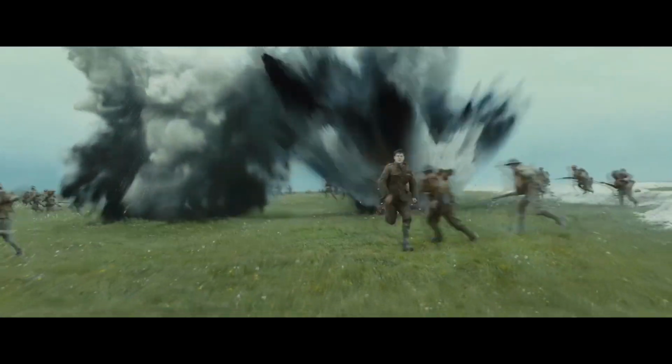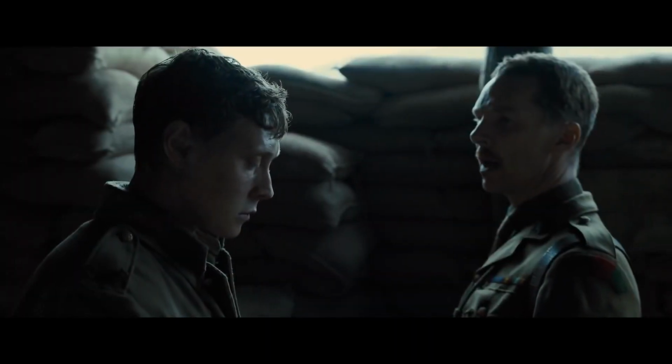And so he runs and gets to Benedict Cumberbatch just in time to call off the second wave of 4 that are trying to attack the front lines. And that's the entire movie that I just summed up. It's a 2-hour-long set-piece extravaganza stitched together by the most nonsensical of plotting I think I've seen in at least a war movie in a long time.